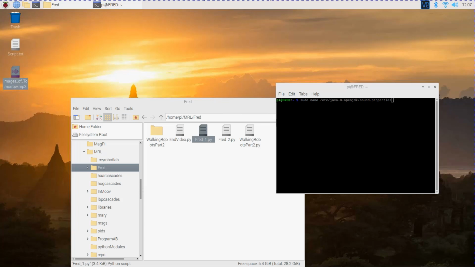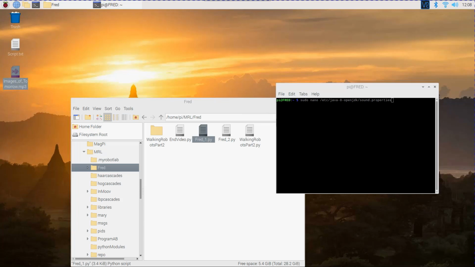Before we get that to work properly, there is a bug. If you followed the previous instructions I've had on this one, I think it was part 4, where we installed my Robot Lab onto a Raspberry Pi, one of the things we installed was Java 8 OpenJDK.